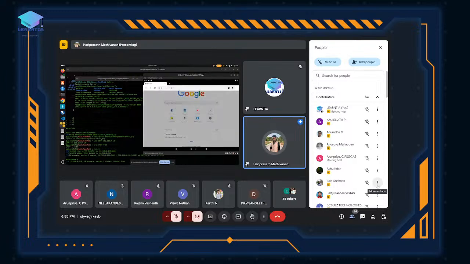So http://192.168.0.128. This is my localhost IP and the port number is 8080.